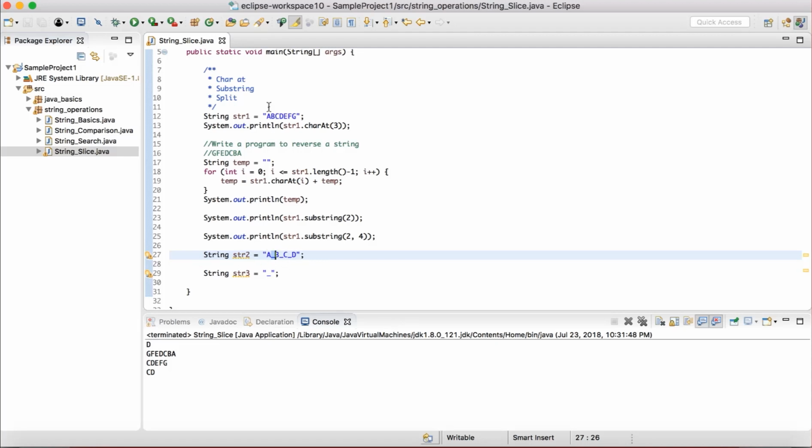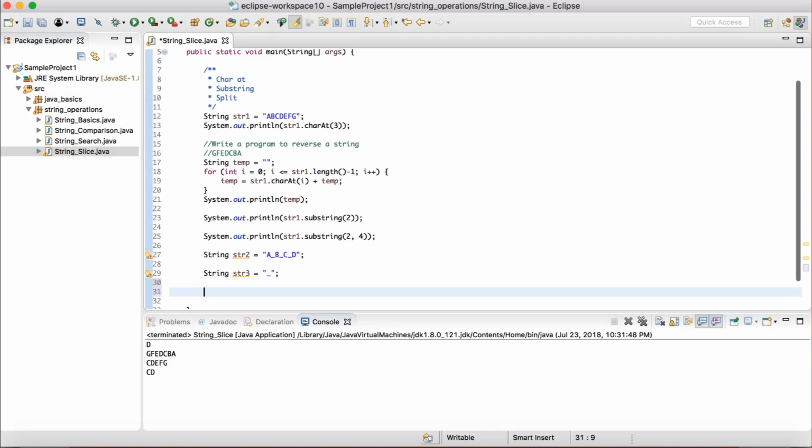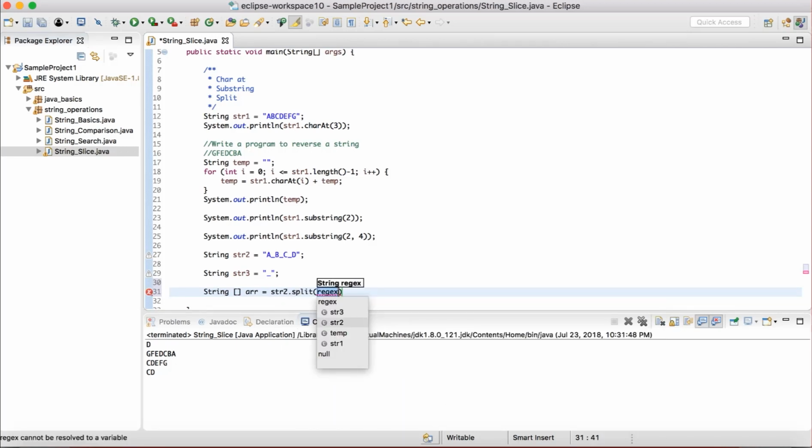What split operation does is it'll split the string, and in this case, split it into 4 pieces, and those all 4 pieces will be assigned to an array. It'll become an array. Now if you're not aware of arrays a lot at this point of time, don't worry about it, just understand this concept, and we'll have a separate session on arrays in the advanced Java part. So in this case, we'll have an array of strings. I'll call it arr is equal to str2 dot split by using a substring, that is str3.